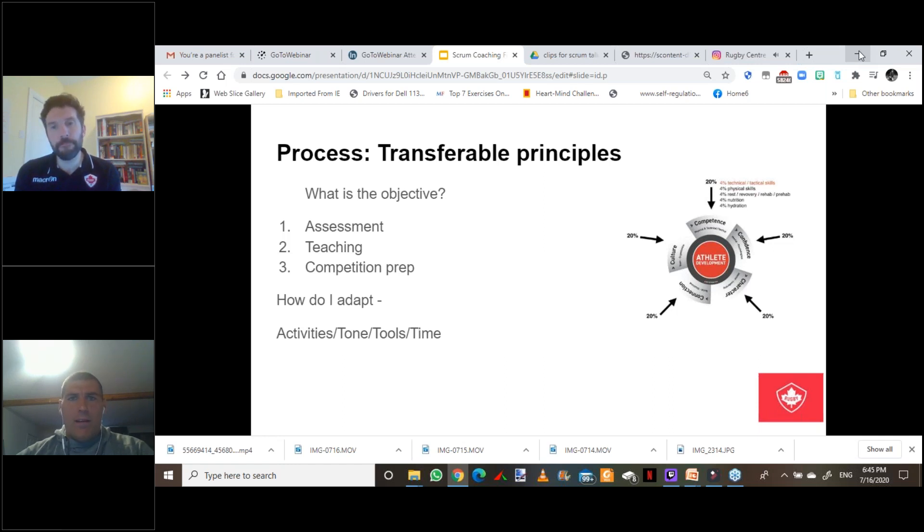That's really about translating what you're trying to do on the field to training. What struck me was how deep the planning process was for what Mike Cron was trying to do with the group — how he tailored the activities and their tone to reflect what he was trying to get out of the activity. Kieran Crowley and Neil Barnes were the other two coaches for Canada at the time. Kieran's job was to animate the activities, while the head coach would stand back, gauge body language, watch focus levels and communications, and get insight into what those players were like and what their character was — making tough decisions in the moment with good justification.